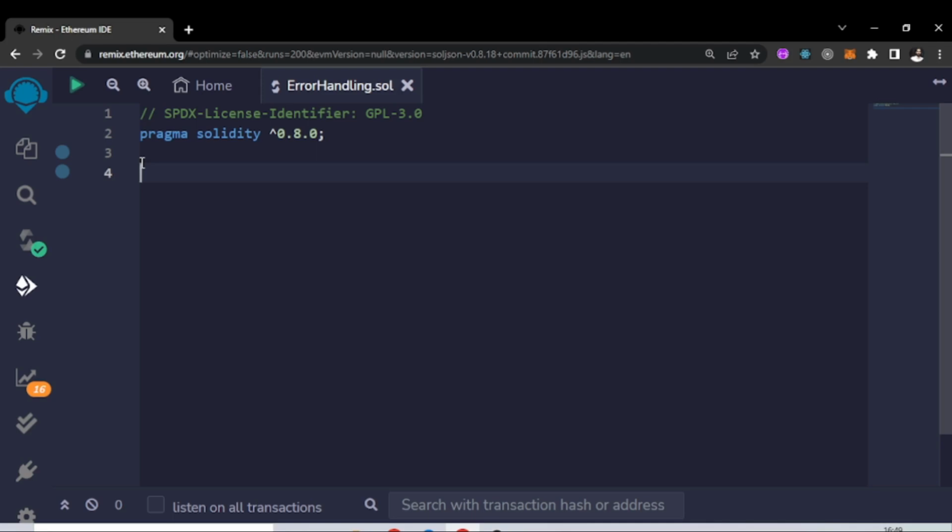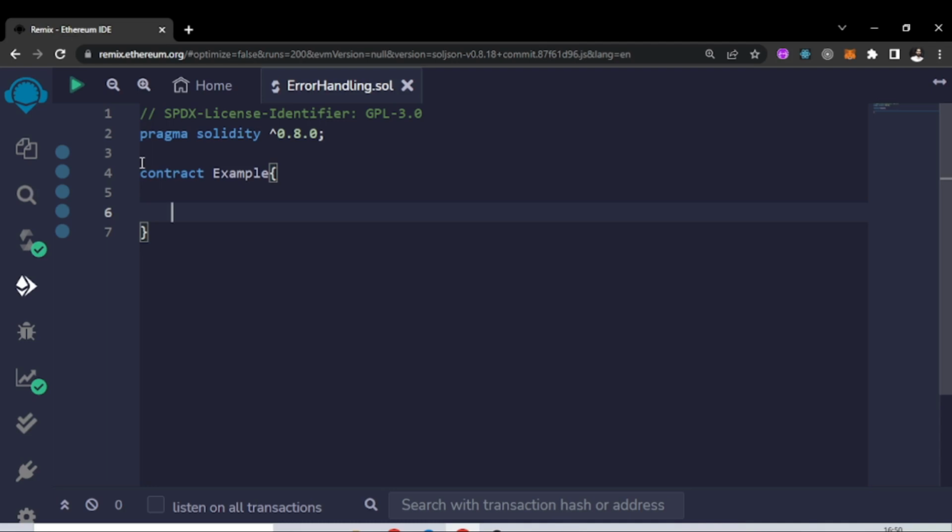First of all, I will make a contract and name it example. The first method we have is require. You're already familiar with the require keyword. So let's first make a function so that someone can transfer some ether to this contract without providing any data. We discussed how to handle that in our previous video, and that is the fallback function. We can achieve this kind of transaction with the help of a fallback function.